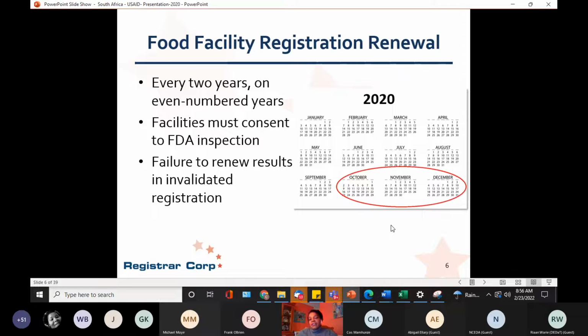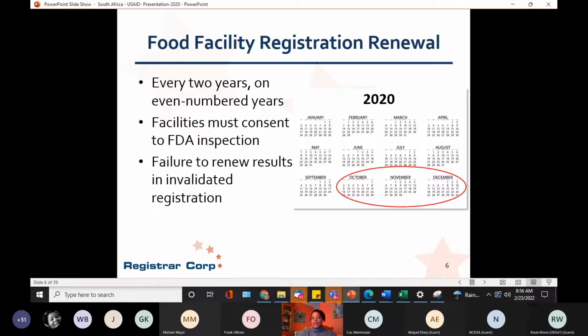Another thing FDA added to the registration, after many years of it being out, was that they realized they needed to update registrations. So the food facility registration now must be renewed every 2 years. Many people didn't know this in the past, because for the longest time, once you registered with FDA, you stayed registered and did nothing more. You had your 11-digit number and you were done. But now FDA wants updates in that registration. Often you're updating your U.S. agent.